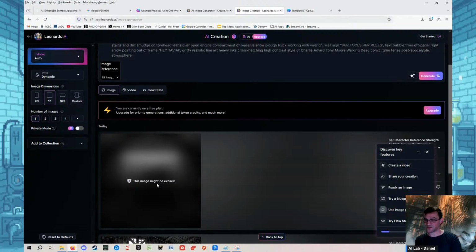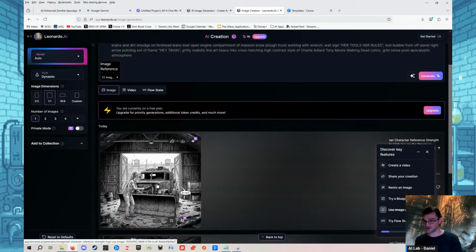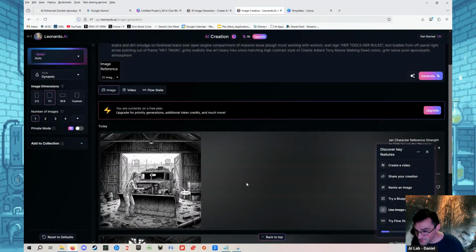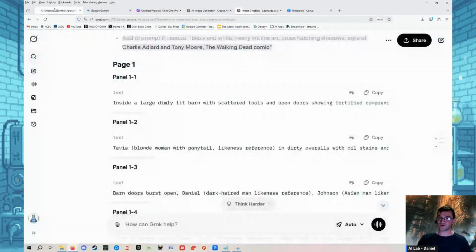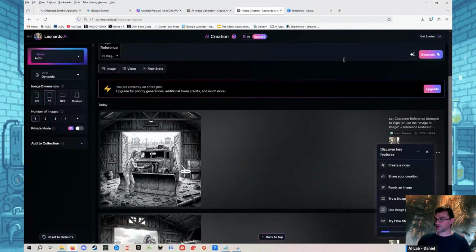This image might be explicit. Oh dear. Close your eyes. Nope, we're looking good. Just fine. Okay, I can work with this. It's still black and white, but for now, I'm not going to fight this one. Let's jump back over and generate some more images. Panel 1-2. All right.